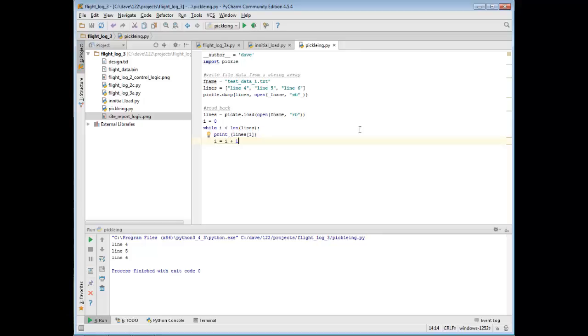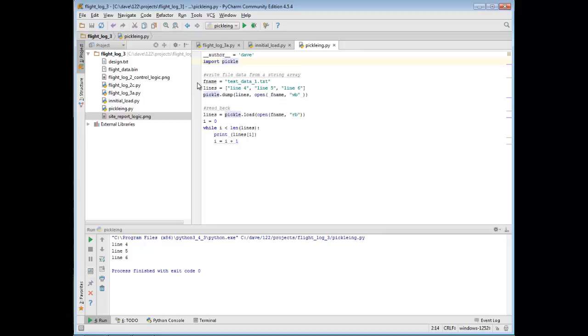You'd be surprised. Things are not as they always appear in binary files. All right, so we are going to use pickle, and pickle is a package that's part of Python. And so we're going to use pickle, and we're going to use the dump function, and we're going to use the load function. And we're going to dump it out to a file first.